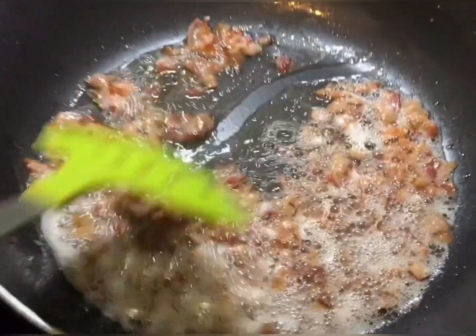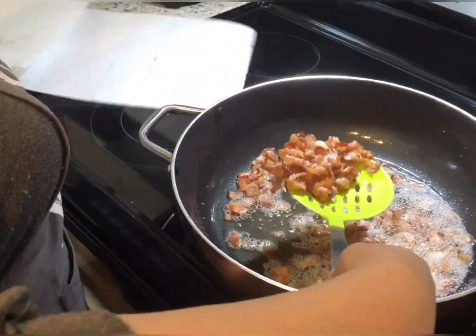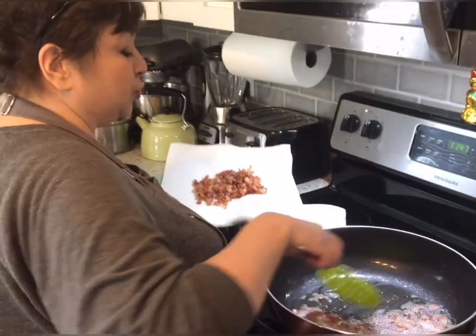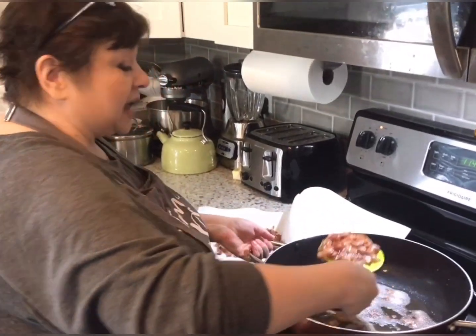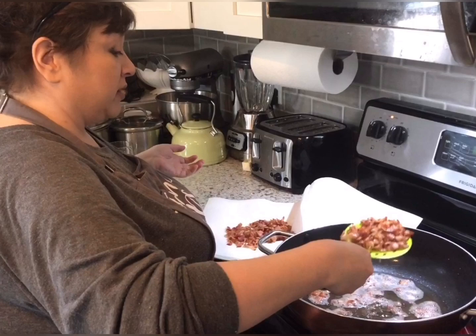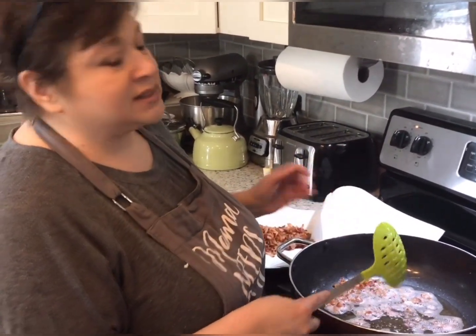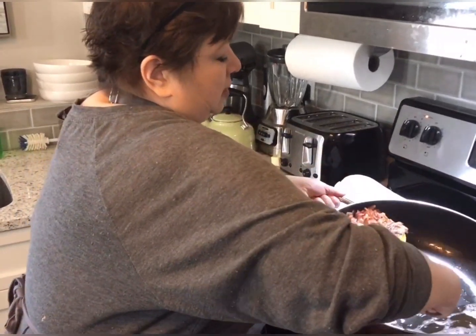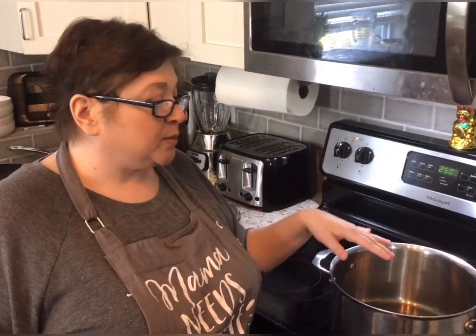So our bacon's looking good here. It's been rendering down for about 12 minutes, and I'm just going to drain it on some paper towels. We want to reserve some of this bacon grease because it's actually going to go into our oil that we're going to pop our popcorn in. If you are not using bacon, obviously you can skip that step, but this is what I do here for the bacon. So I've preheated my oven to 250 degrees, and now I'm going to start with my popcorn.